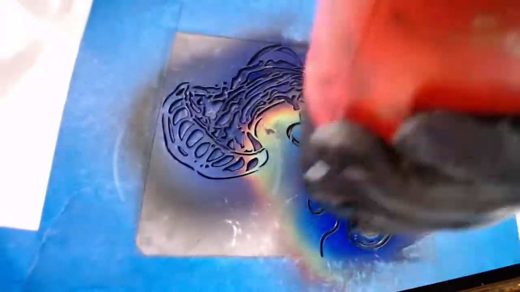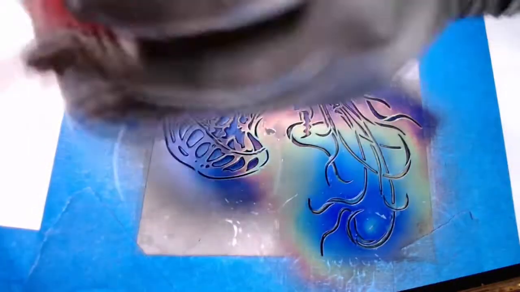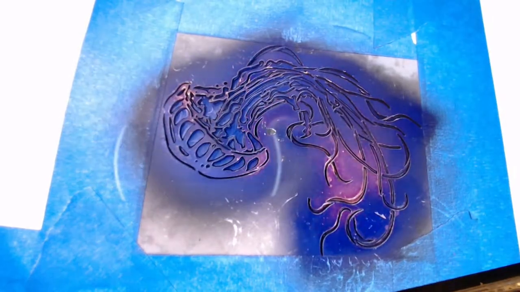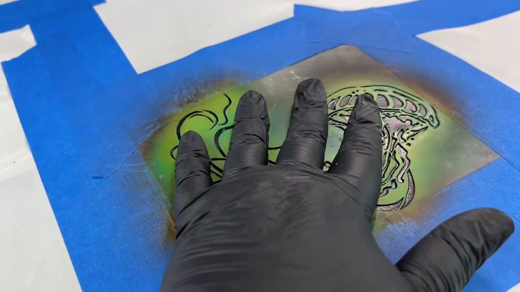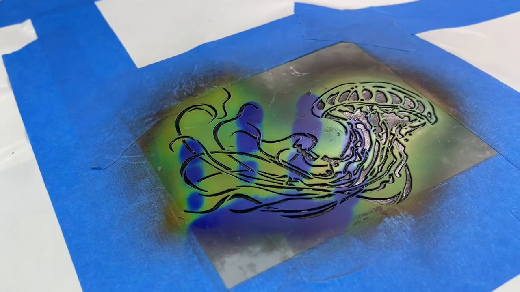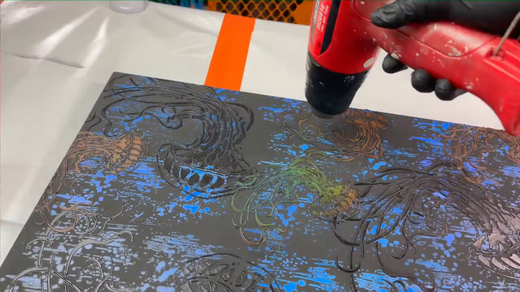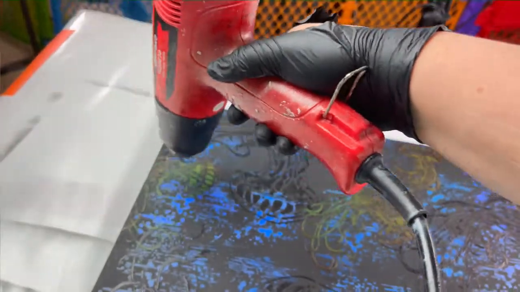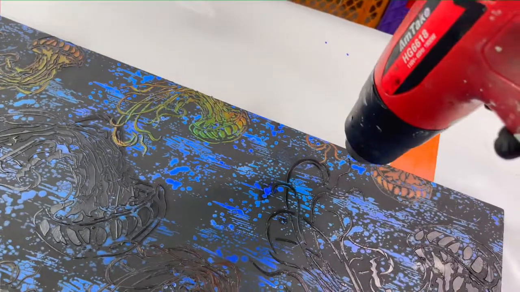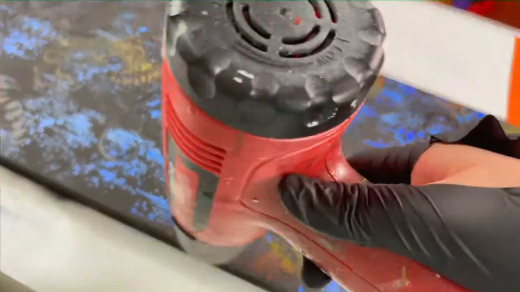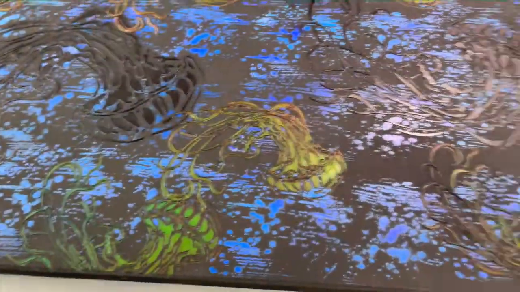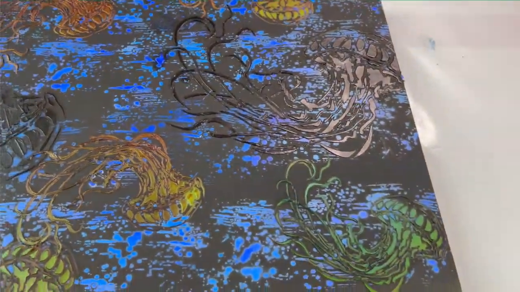You definitely don't want to skimp out on doing the minimum of seven layers, but more than ten layers would be best. The more you can layer, the better. On their website they have a few different kinds. This is not a cheap product by any means. The biggest I could find was two ounces. This took a little over three ounces to do this one piece. There were some parts where I didn't get to do all complete layers or more than ten because I was running out, so I was nervous about getting it all coated.